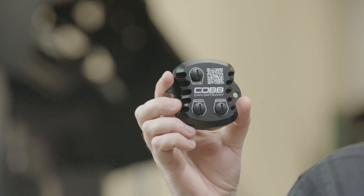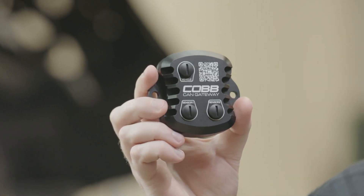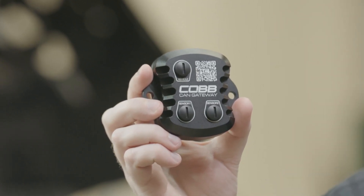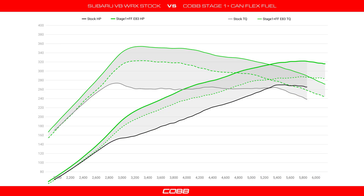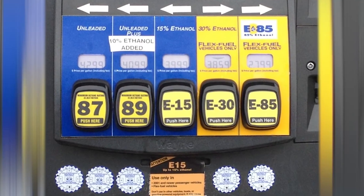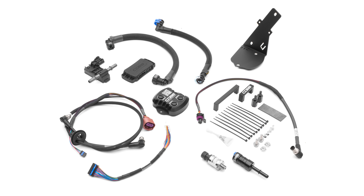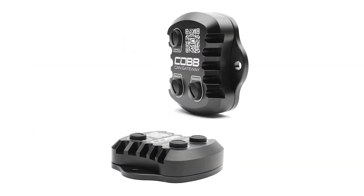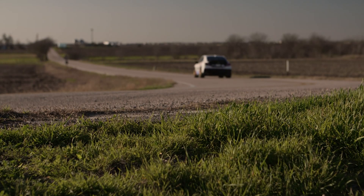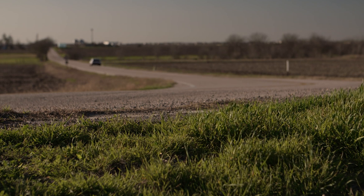And all of that takes place without making any permanent changes to the fuel system or needing to hijack or splice into any of the existing sensors or wires on the car's harness. The Cobb CAN gateway gives this FlexFuel kit direct but fully independent access to the car's network. The ethanol content sensor, CAN gateway, and access port make it so that the engine can run safely and efficiently while making big power gains all on one tune for any percentage of ethanol in the tank. Plus, the installation is all plug-and-play with Motorsport-quality connectors and a machined billet aluminum housing that has been tested in extreme heat and weather to ensure that they can handle any under-the-hood conditions you put them through.